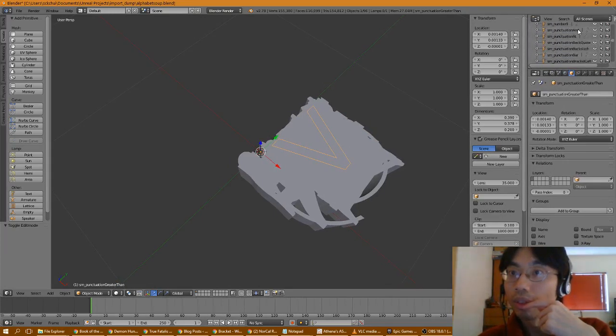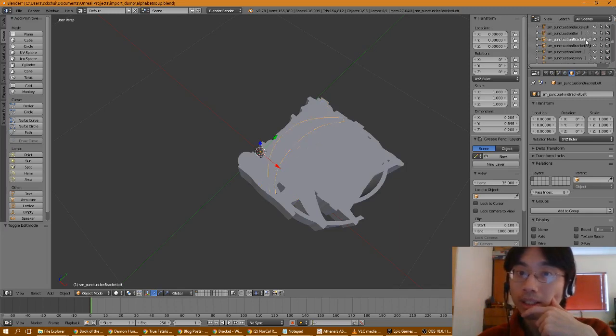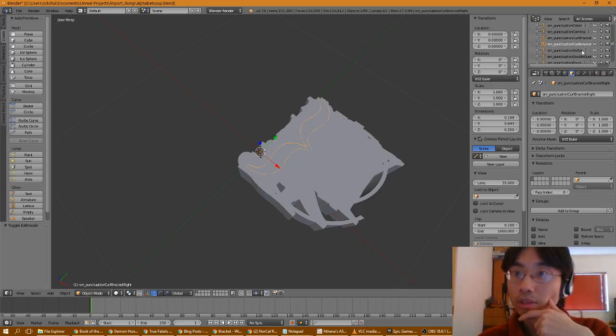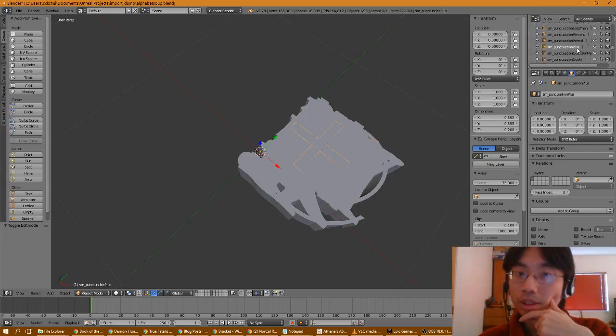Alright, so we go and add the special characters: back quote, backslash, bar, bracket left, bracket right, caret, colon, comma, curly bracket left, curly bracket right, dollar, double quote, equal, exclamation, greater than, hash, hyphen, less than, percent, period, plus, question mark, quote, semicolon, slash, square bracket left, square bracket right, star, tilde, underscore.